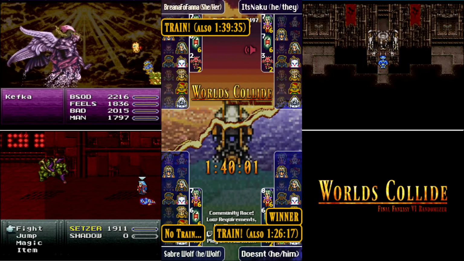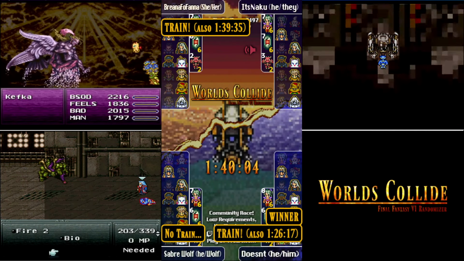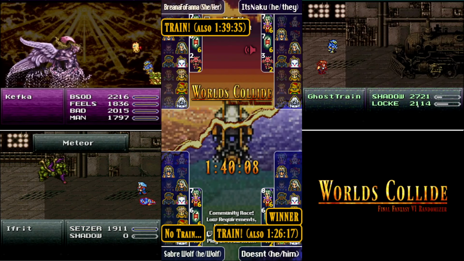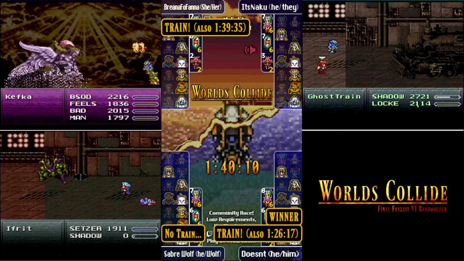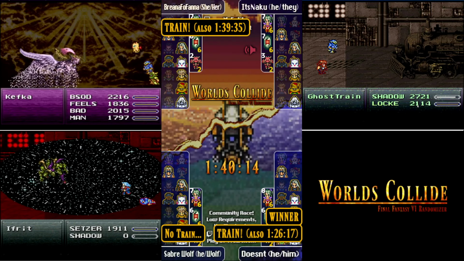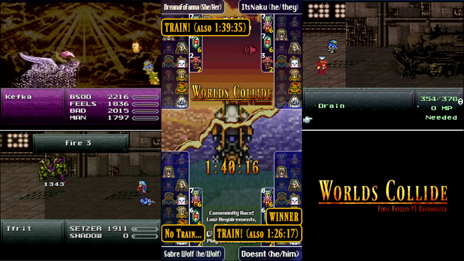Seed also validated because of the train suplex. I don't know, was it her that suplexed the train, or was it someone else? I believe it was Brianna, the suplex leader. Unfortunately, we will not get a suplex of the train on Naku's screen because the party is not set up for it.